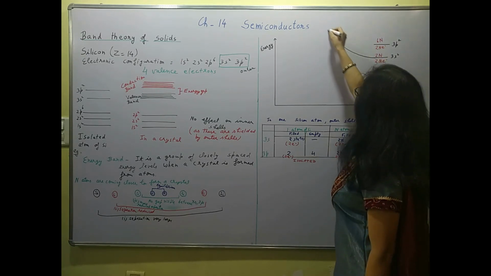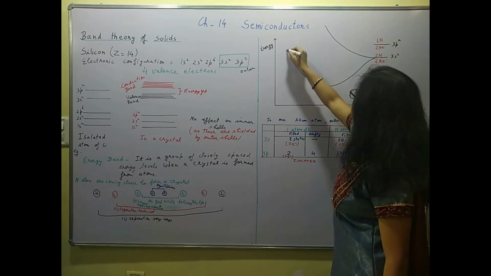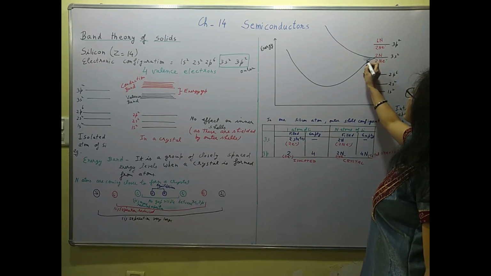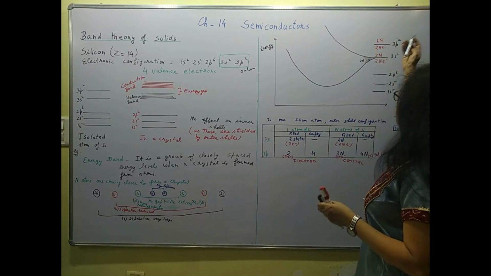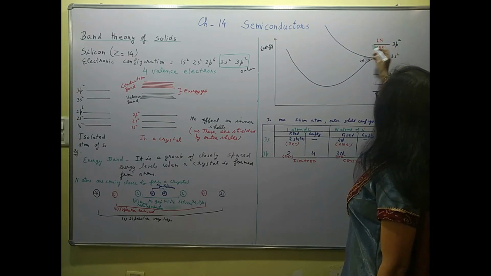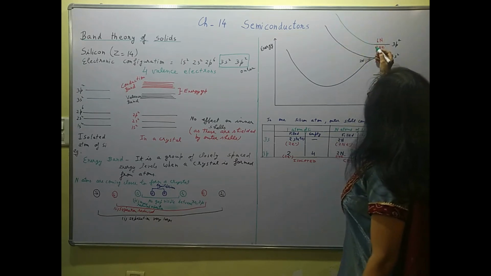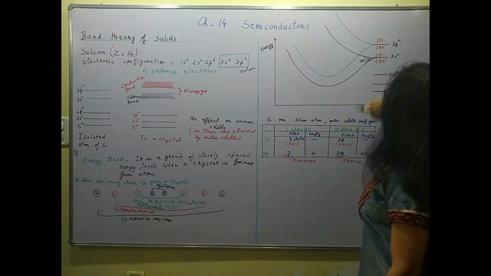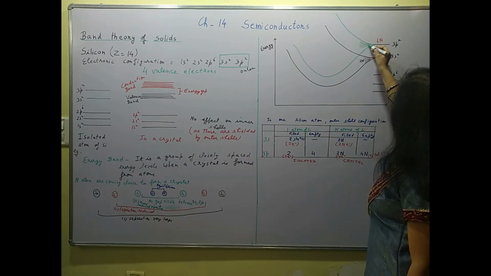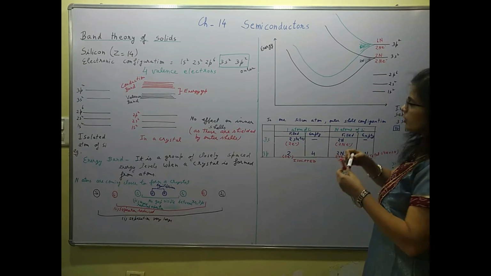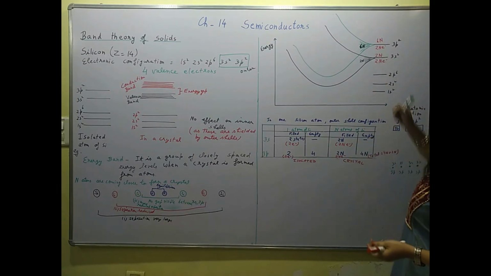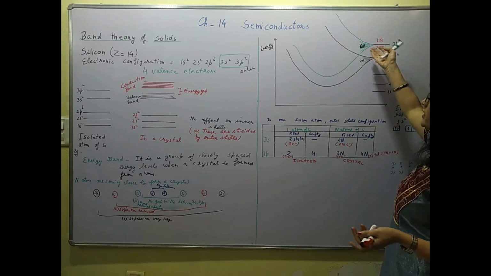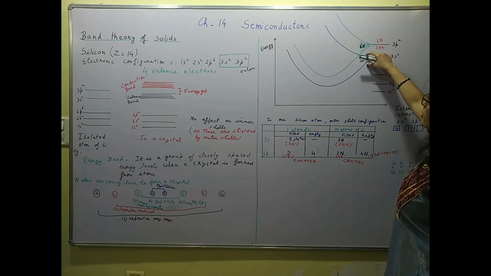number of energy levels, right? So this will start to spread like this. This will be actually 2n, right? Similarly, this 3p will start to divide into 6n. So this spreading is actually 6n energy states. Why so? Because n number of atoms are interacting to form a crystal. So this will have so many interactions that the more the interaction, the more the spreading. More is the interaction, more is the spreading, right?